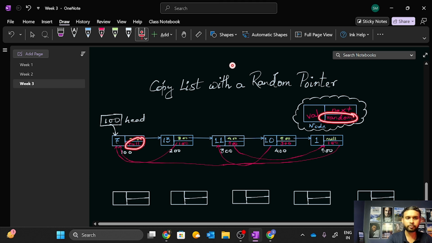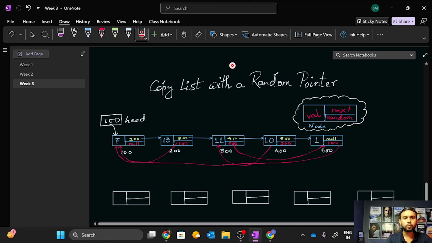Over here it is in the first node. The random pointer is basically not pointing to any node, so it is null, or it can point to any of the nodes, right? So our job is to create a new list which has the exact connections as this list over here, right? As the parent list, it should have the same connections. So we need to build the exact clone of whatever list was provided to us in the question.